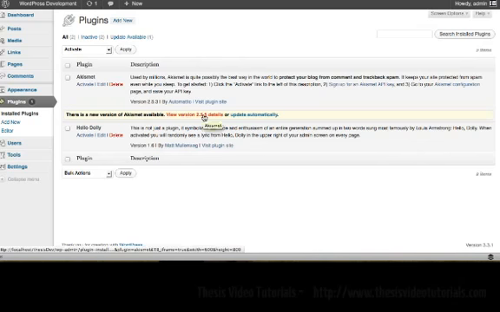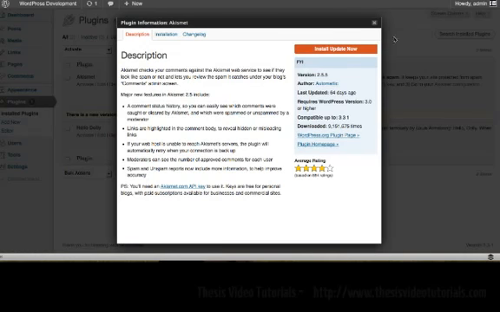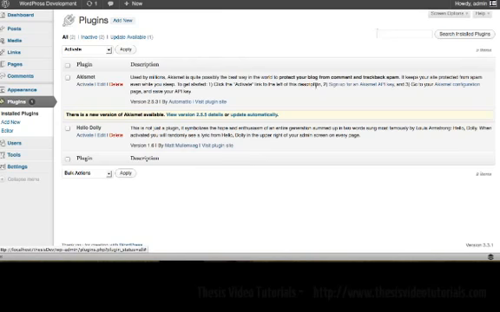So you can have a look at the details of the plugin. It'll open up a new box and you can have a look at the details. You can install the update as well, so you can click that and it'll do the updating for you, or you can click this update automatically and this will do it for you. You can also do the updates via this little number 1 here, or even through the updates there in the dashboard tab.